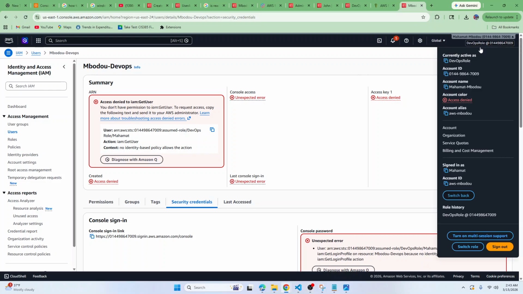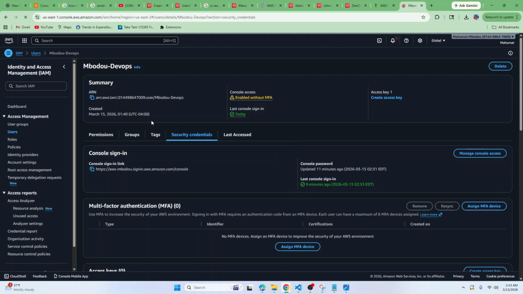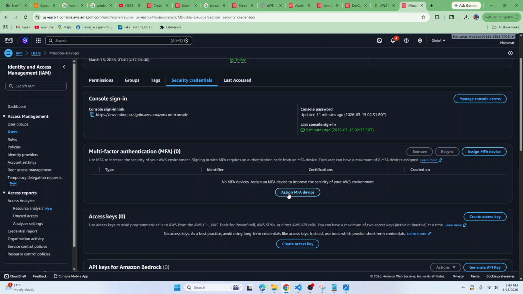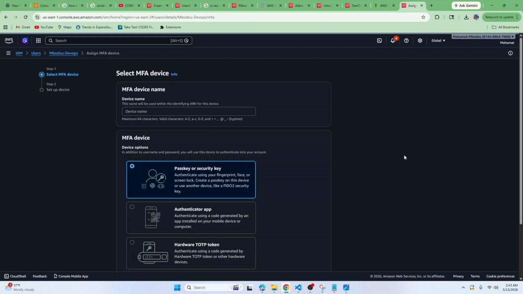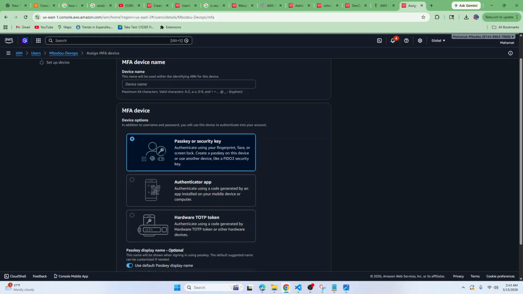So let's switch back to the main user. Okay, switch back. Okay, so now this is DevOps. Let's add MFA. So there are three ways you can use multi-factor authentication.